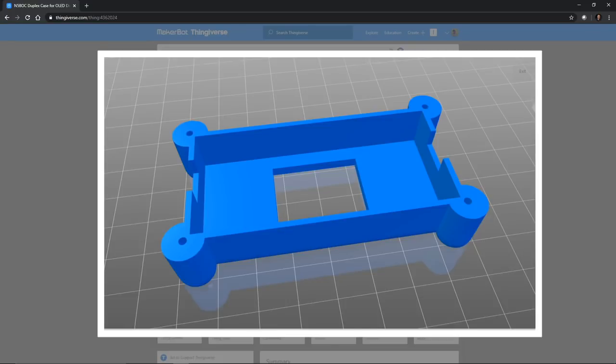And that's what I did. I just basically elongated it just a little bit, made it a little taller, and put a window in that fits my display in the right spot. And you can see on the little picture that popped up there, it's a pretty nice fit. It's such a good, tight, snug fit that I really didn't even have to screw it in. It just fit in there and it stayed perfectly. So when I screw the case together, it just kind of holds everything. Of course, you can screw it in if you want to, but I just didn't see the need.